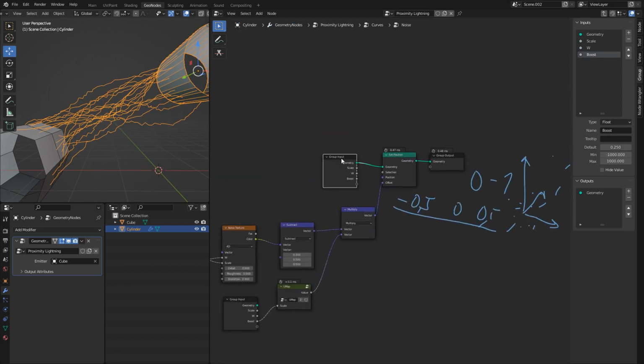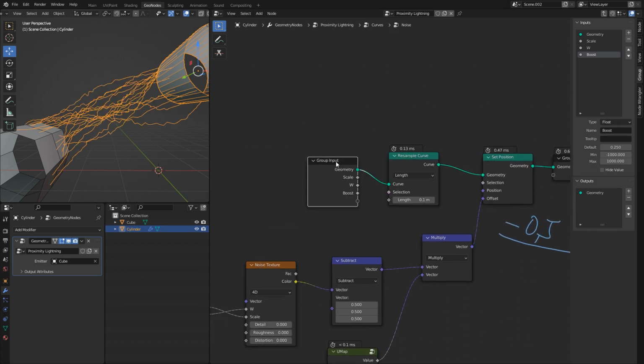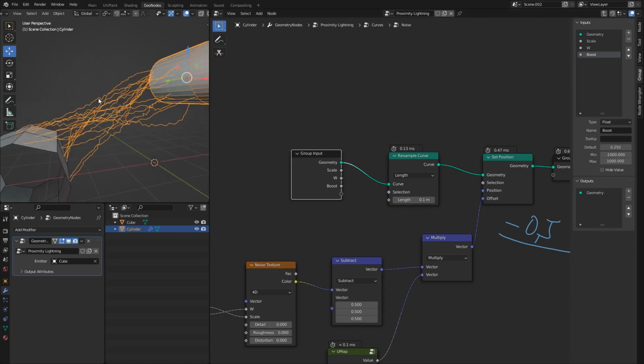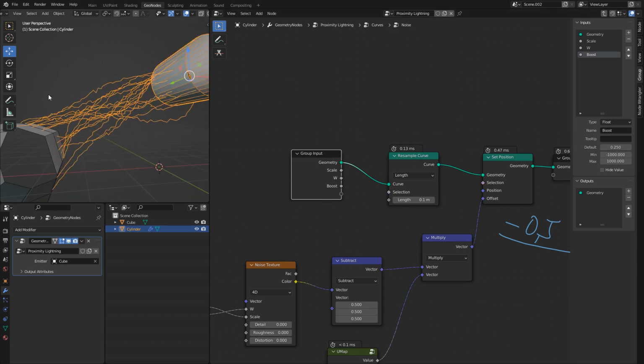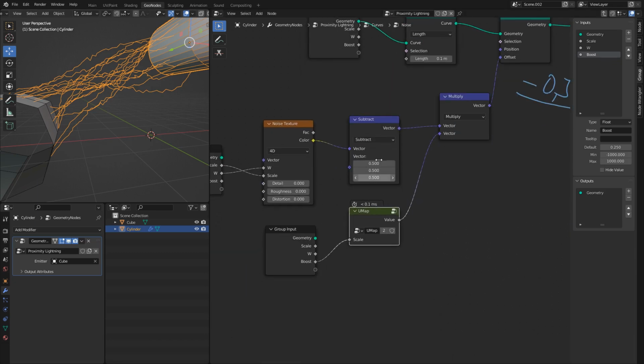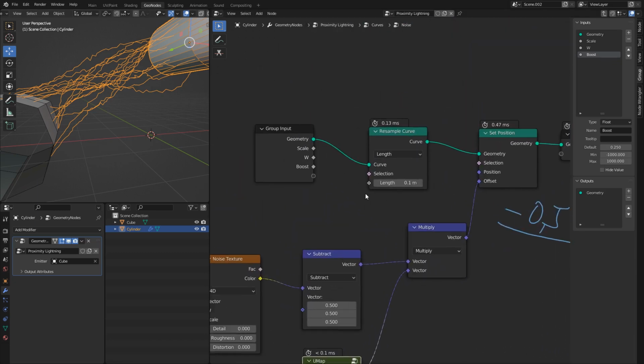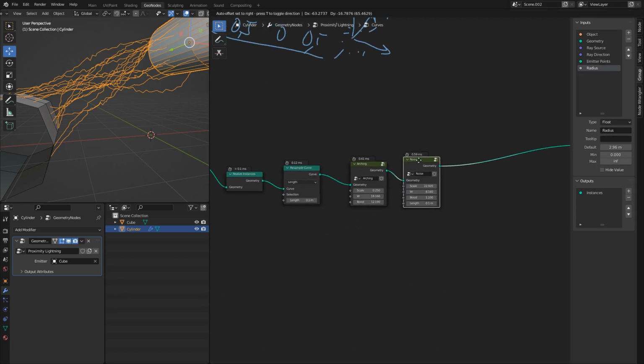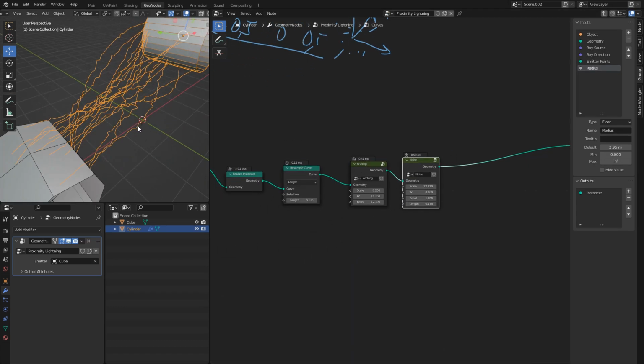So to fix that, I will simply plug in another resample curve with the same length as the first one. Okay, and now you can see we have a more even distribution of lightning, except not at the end and start, because that's what we want thanks to our UMAP. I guess you would need to control the resample amount from the outside. So I'll plug that in, and now we're done with the arcing and the noise.